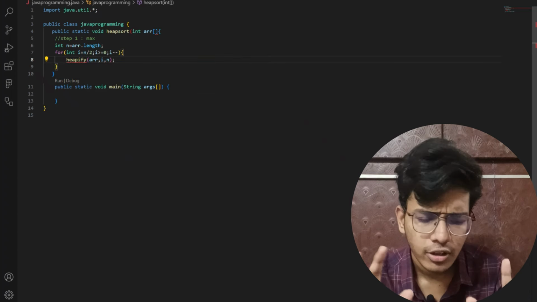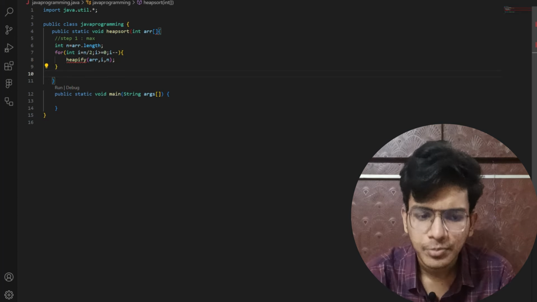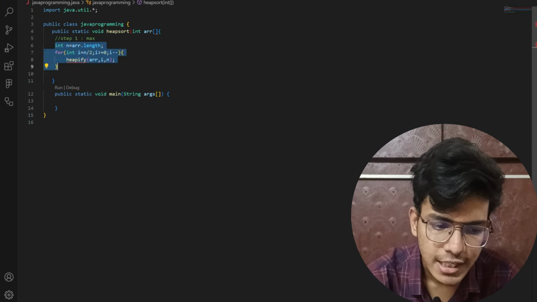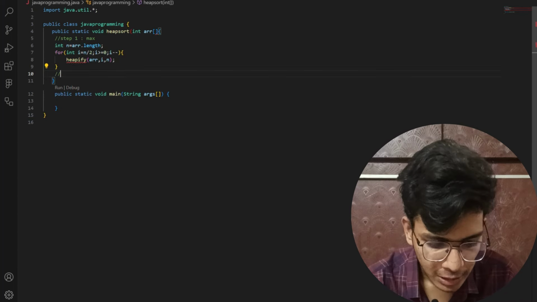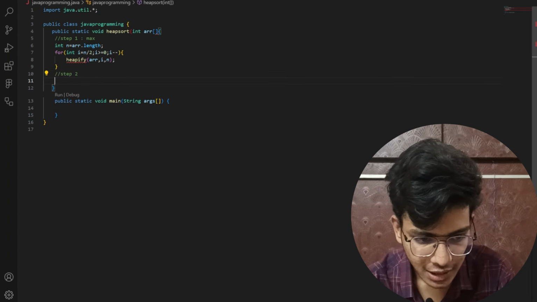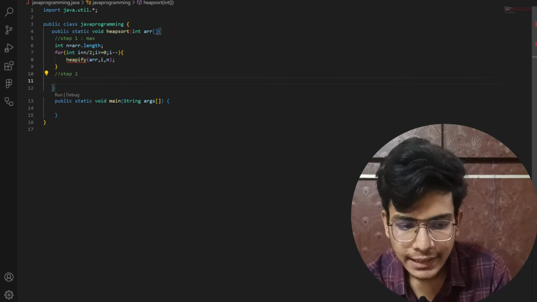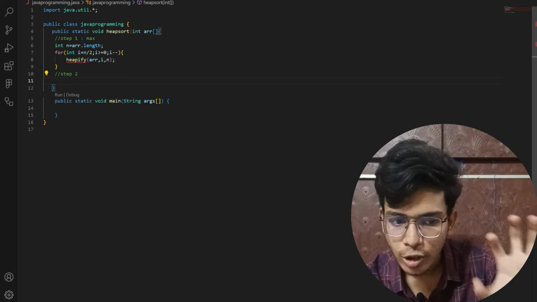I will show you how the heapify function works, but for now I am creating the heap sort, and this is the process of creating max heap. Now after creating max heap, my step 2 will be to take the first element and the last element, and you need to continue this iterative process until your heap becomes empty.